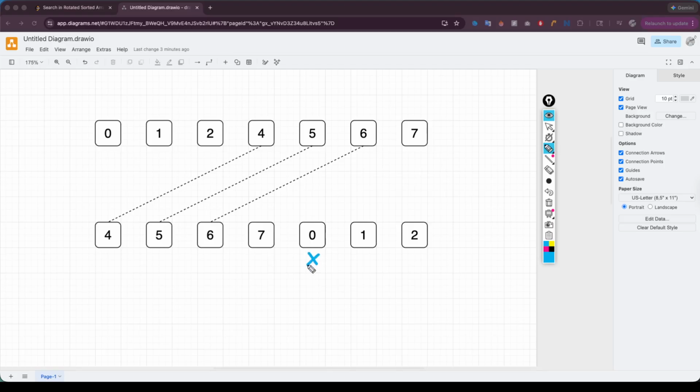Let's say the number 0 in this array. The idea is very simple. First of all, we need to find where the largest number is in our array.